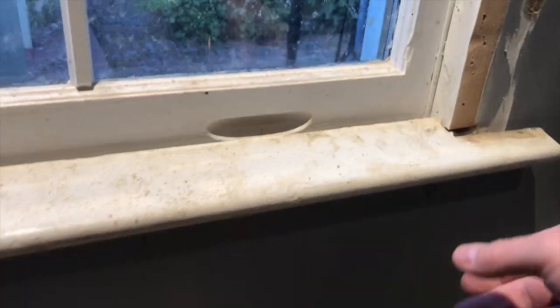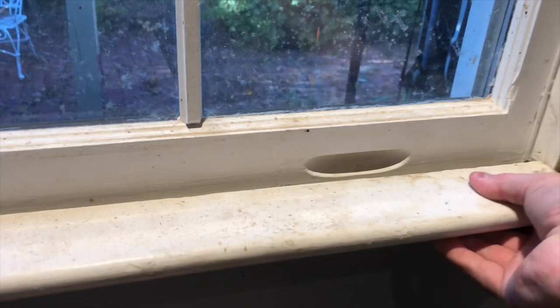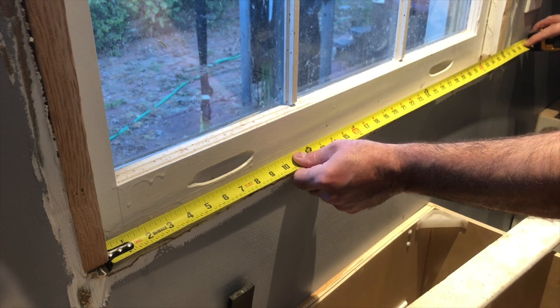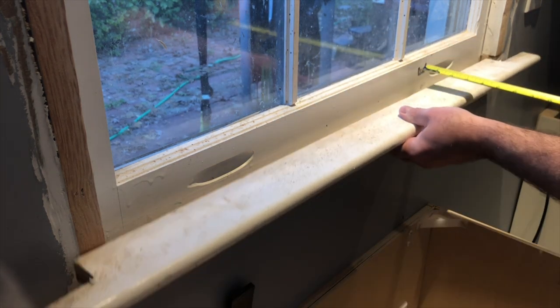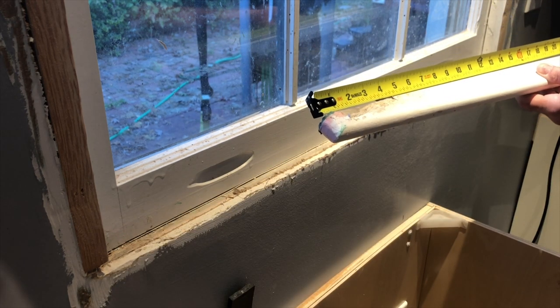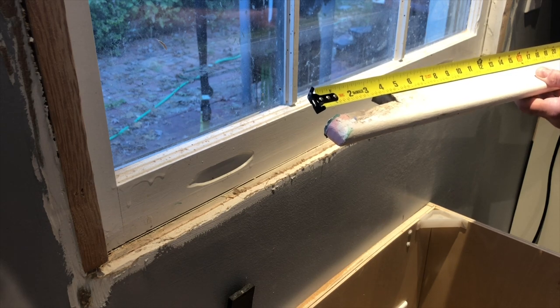Now, I saved the stool from the old window surround, and we're going to use that as a template. No sense making life harder on us. I'm going to go ahead and take some measurements just to make sure everything's going to work out nicely. I'm going to make this stool, our new stool, a little bit deeper. You put a plant or something on it.